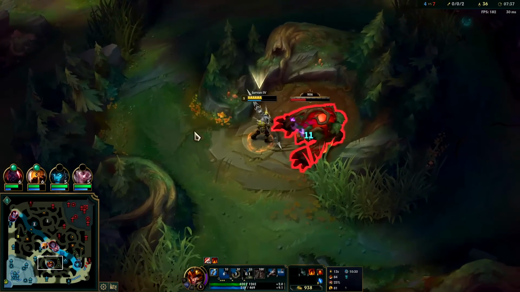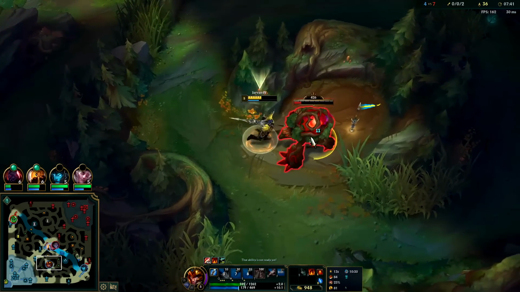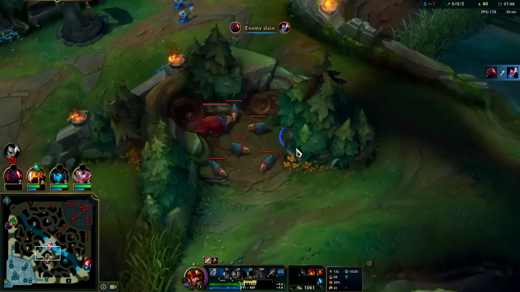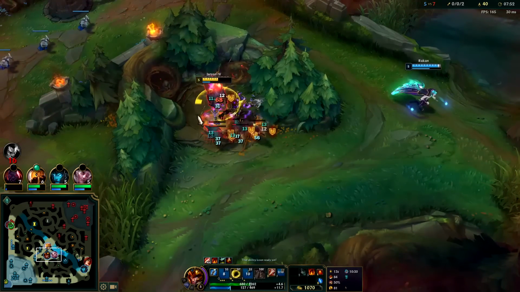The knockup itself doesn't do any damage. It's just a knockup. So a lot of times versus monsters, if you don't need to knock them up, like there, knocking up was a mistake because I'm not able to auto while you're in that animation.